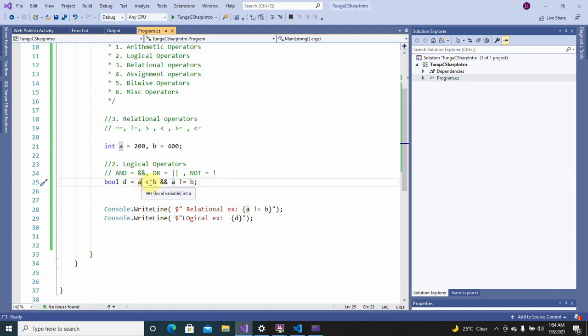So let's look at here. If I change this now, I say A is greater than B, which would be false, and then A is not equals to B, so that's false and true. False and true are not two friends. False and true would evaluate to false. So I expect the second one to be false now.